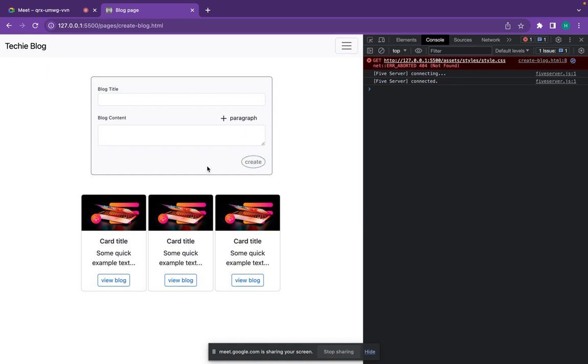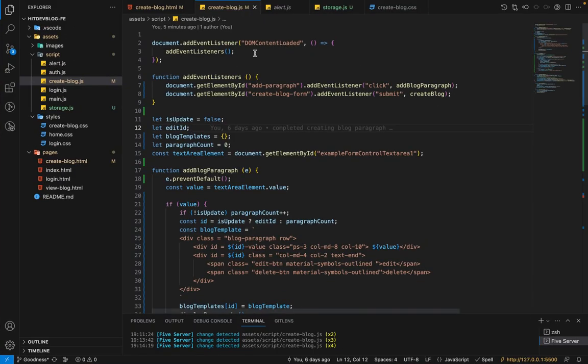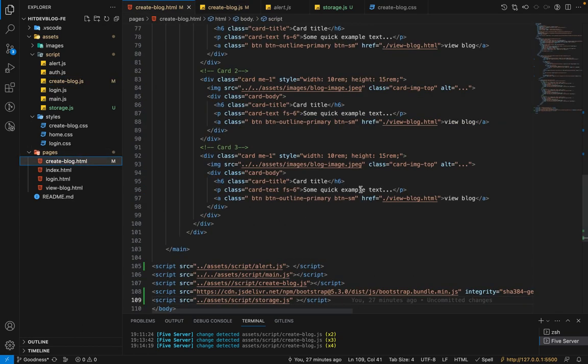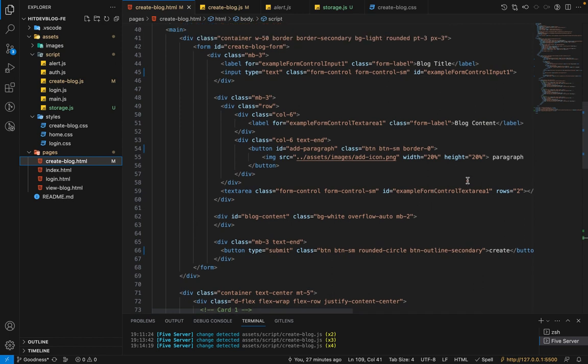So Arinze is saying, why solve the problem by stopping multiple creation instead of stopping it from being created in the first place? That's the logic Arinze is bringing out. So if you don't need to create it, why stop it from creating multiple ones? So I'm going to go to this place. Where's that button for create blog? Somewhere around here. So I'm going to give it an ID of create blog btn.